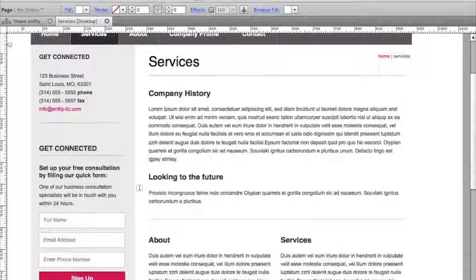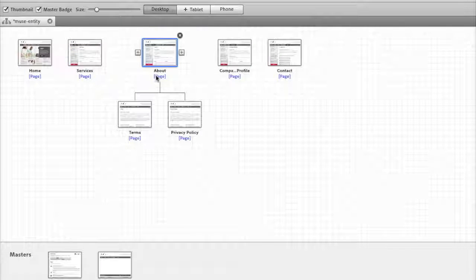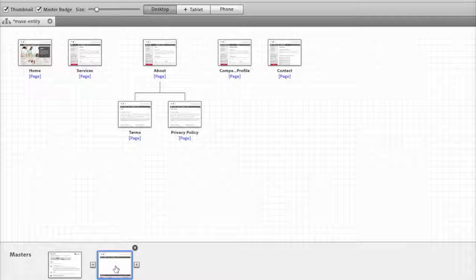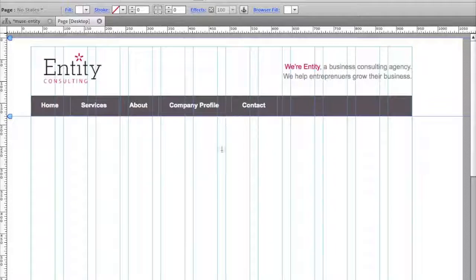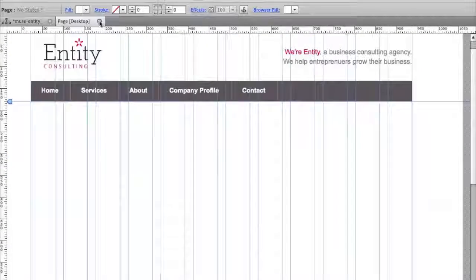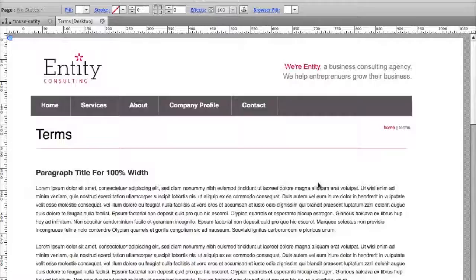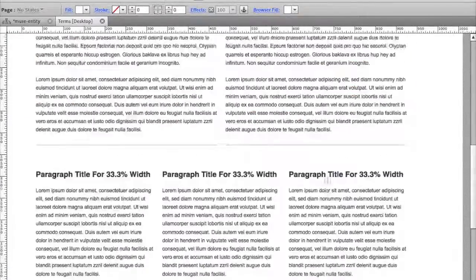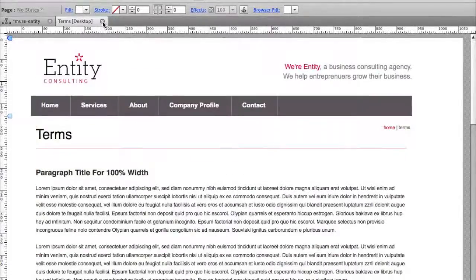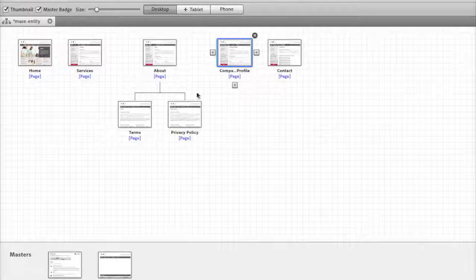So for example, on the page itself, we have got this sidebar with Get Connected, and we want to be able to modify that on the page. But in the template, we haven't got that, and that then allows us to have, for example, this page that uses the same template, but it's got a full width layout rather than a sidebar. So we've applied the sidebar.